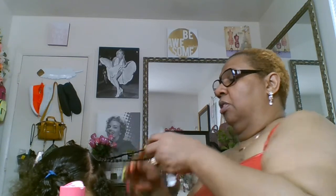All right, you guys. This is the third braid that I'm doing. And my baby wants barrettes on the end of it. So what I'm finna do now, I'm finna show you how I put the barrettes in. You wait till you get to braid all the way to the end, right? Just like this. And you take the barrette, you see the hair, and you start from the little part first, and you roll. Just keep rolling. Just like that, and I'm gonna do it again right here. And take the barrette, just like this, all the way to the end, and you rolling it just like that. And that's how you put the barrette on the end of your baby's hair.